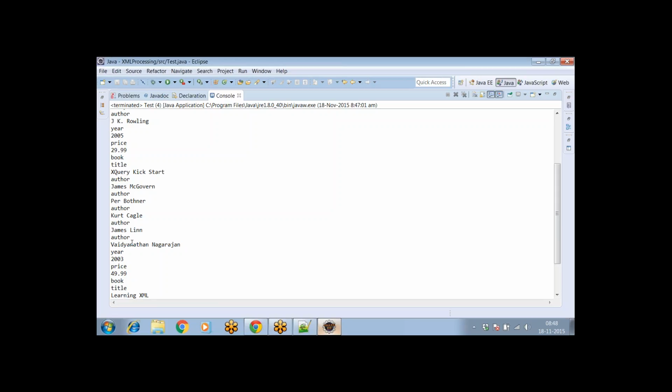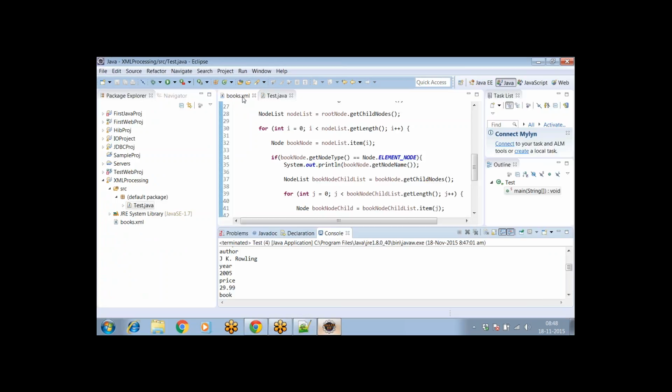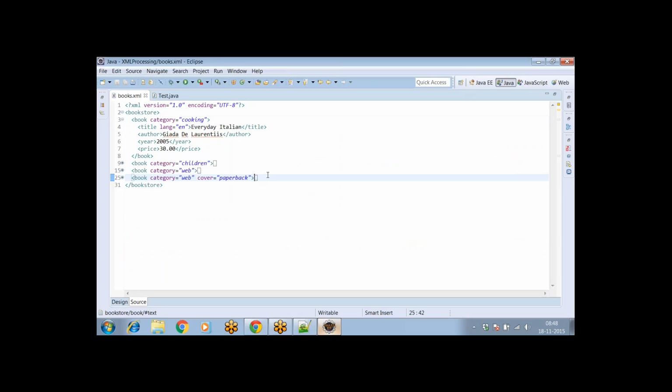Okay, good. Now I have a question for you people. All of you listen to me carefully. Now you see, whatever data we have here, what if we are supposed to represent this data appropriately in Java? The bookstore data, whatever we have in that XML document, if you were to represent this XML data in Java, what will you do? How will you represent it exactly? Can you people tell me?